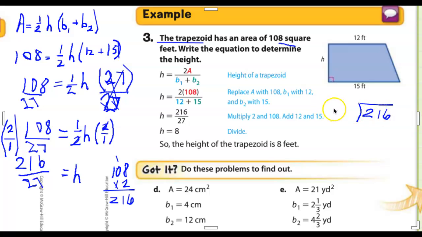So if you're doing this on notebook paper, please take a picture of that so I can see it, because I will not give you credit if I don't see your actual work. So go ahead and divide 216 by 27 and leave that as a mixed number if needed. Okay, so we end up getting 8 as our answer. And as you can see, with their crazy formula, they agree with us. If we use the standard regular formula and use algebra, we got the same answer. So the height of that particular trapezoid is going to be 8 feet.